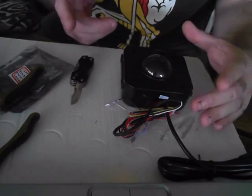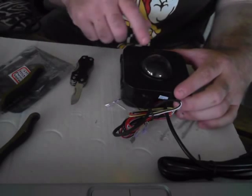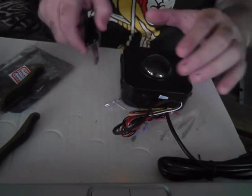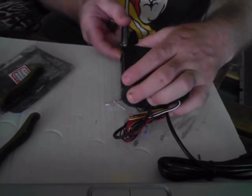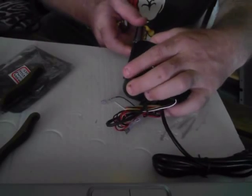I'm going to take it apart and show you the inside. I don't have another arcade track ball right here, so I can't show you the differences. But these are actually relatively easy. These are the ones that light up. They are green unless you connect the buttons. They are a PS2 track ball.